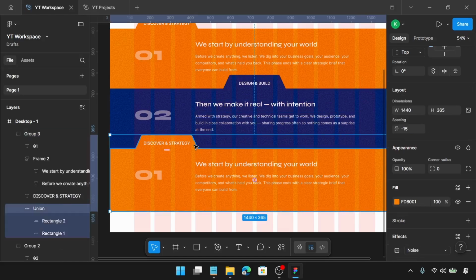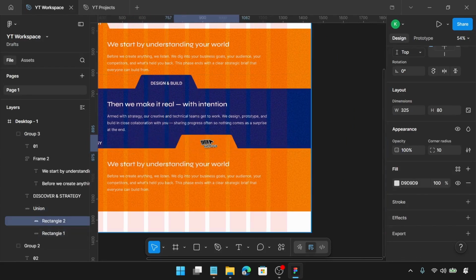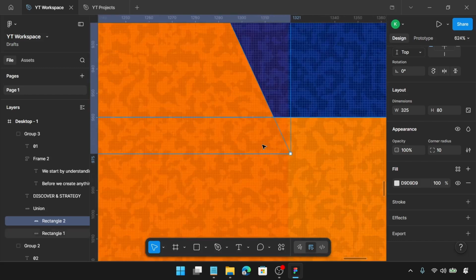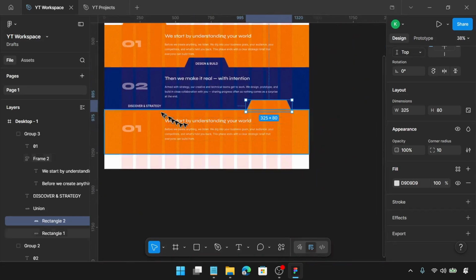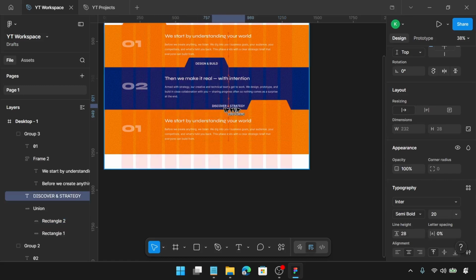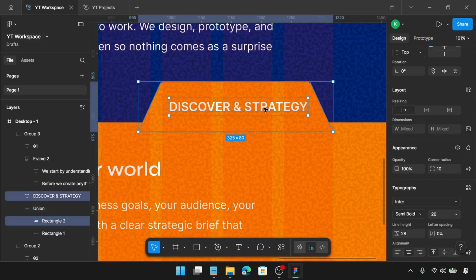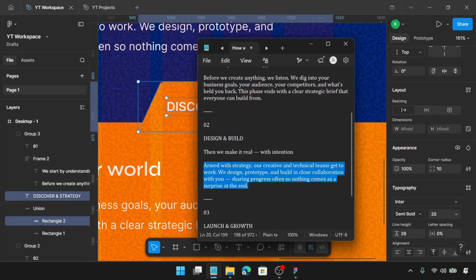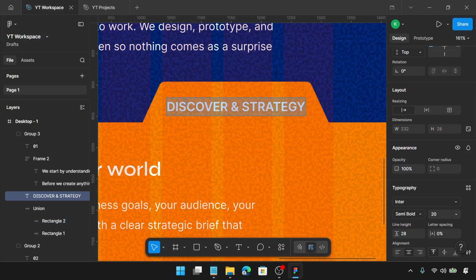I'm going to select just this rectangle. This one I want it to be on the other edge here. So I'm going to move it till it's here on the edge of the end of our last column, and I'm going to move this so that it's aligned to this one also. So what I'm going to do is select this rectangle, just this one, select this one, Alt H to align them horizontally, and I'm going to grab the content for this, paste.